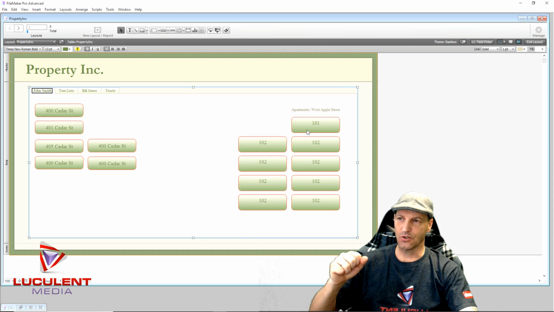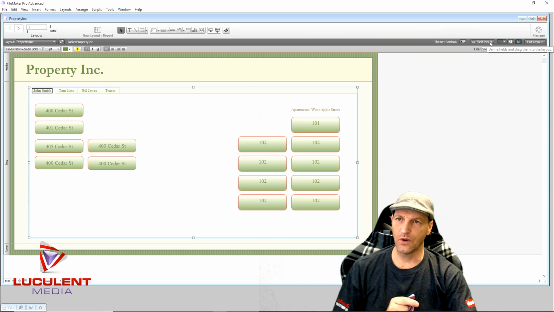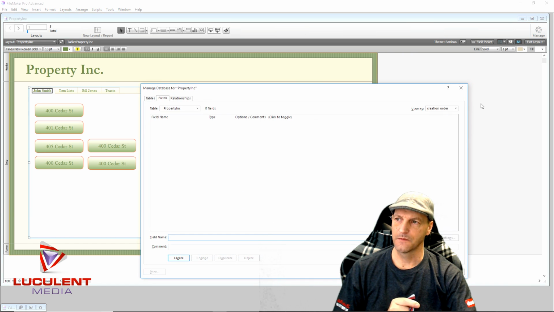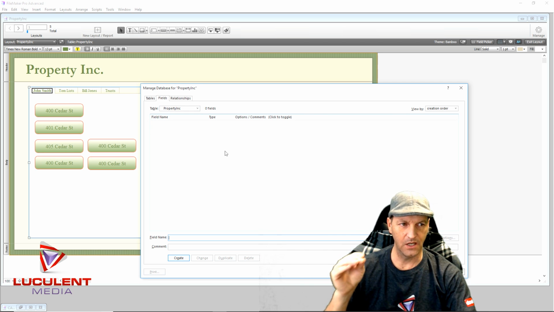So now we can actually change what each one does or says or whatever the case might be. So we're going to go into our manage our database. Now, if you remember correctly, in our Properties Inc., there were no fields at all.